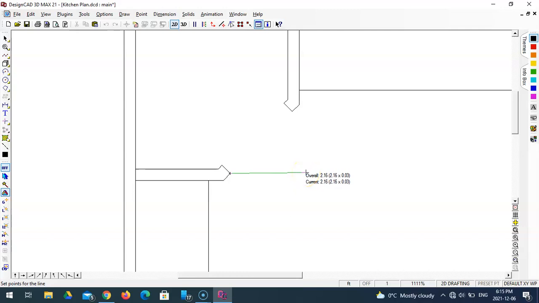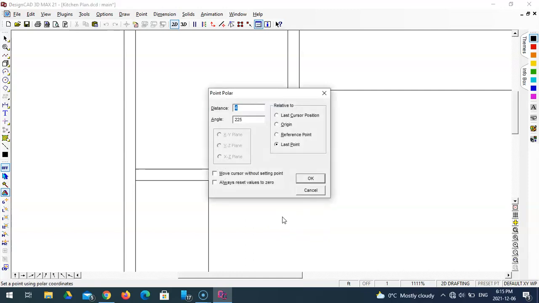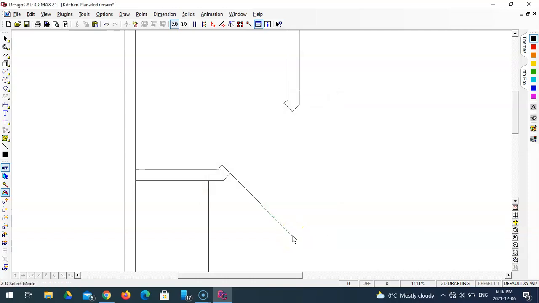And if I want to go less 45 degrees, spin and 60, subtract 45 is 315 degrees. So the door is 2'6" and my angle is 315 degrees. Point puller is the colon. So I'll type that in, 2'6" and an angle of 315. Let's enter and press enter again.